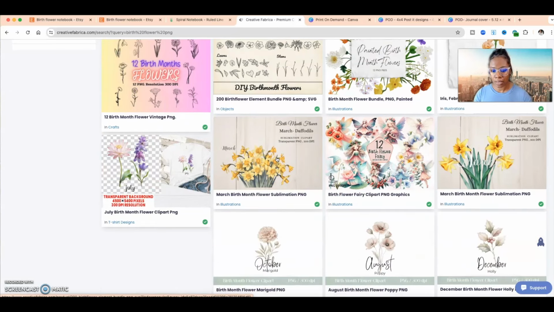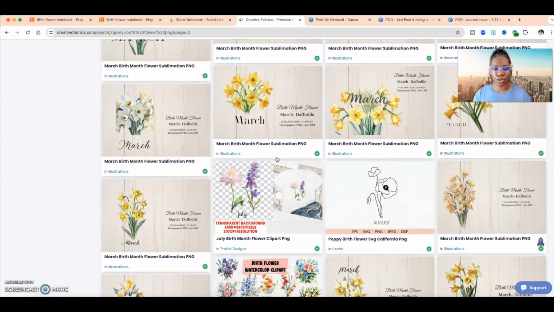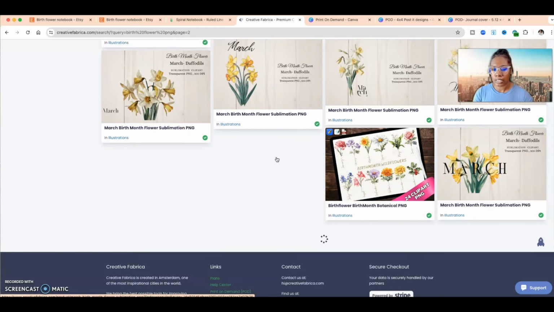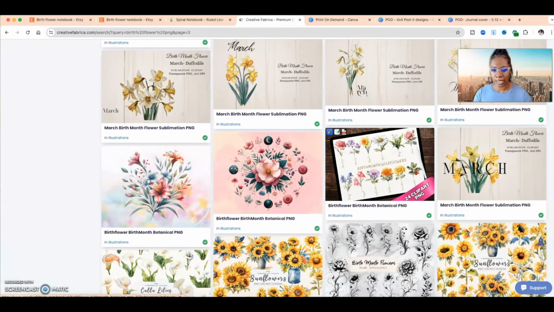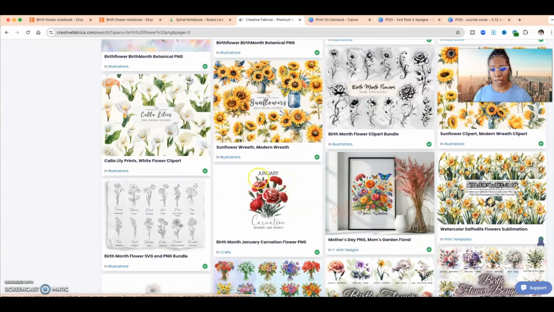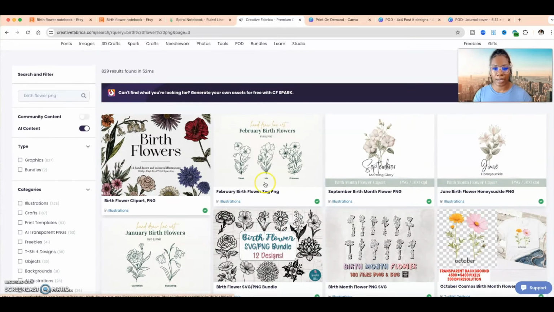So that's all that. I wanted to show you what Creative Fabrica has, just for you to get inspo, and we can move like that. I just combed through this to see what stands out to me. What do I like? This seems pretty cool. It's kind of funky. You have more things that are watercolor based. So you just take your time looking through this, right? But this is how I find the designs I'm looking for that I want to recreate.